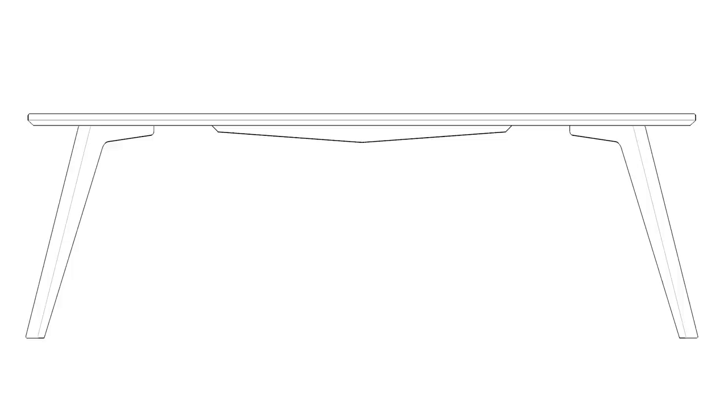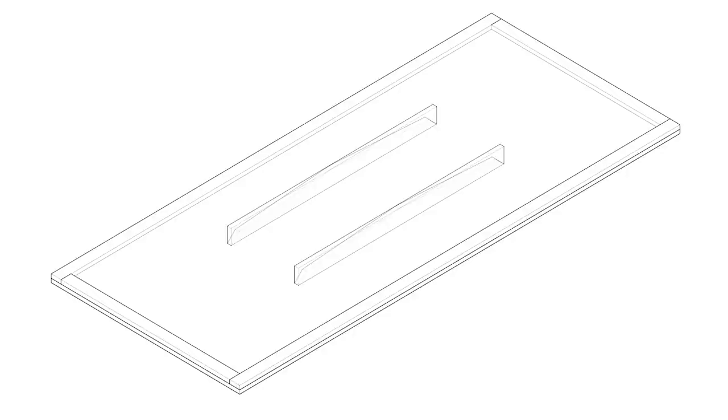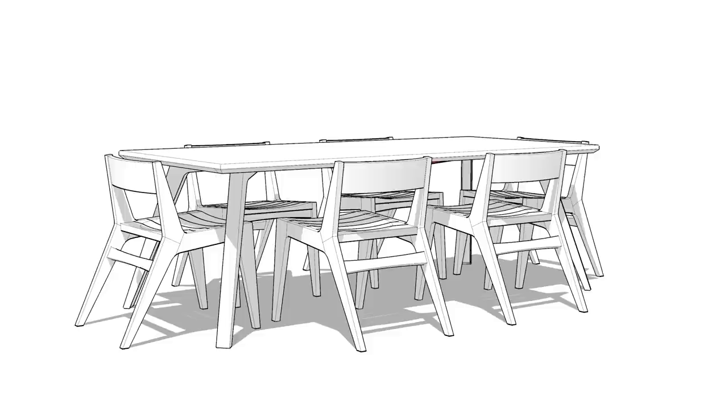I'm sure there's a better name than belly support stretchers for these pieces, but that's what I'm calling them. The reason I call them that is because they're kind of like a little pot belly on the underside of the table. At this point the only pieces we have left are these two chunks, and in this chapter we're going to turn them into our belly supports. This is probably the most complex shape that this table contains. If you prefer to keep it simple, you could just leave them as rectangles — it's honestly not a huge difference maker since you can't really see them from a standing height or when the table is surrounded by chairs.